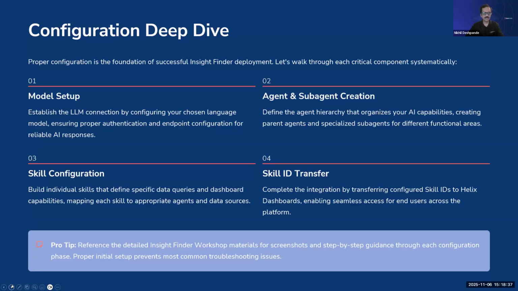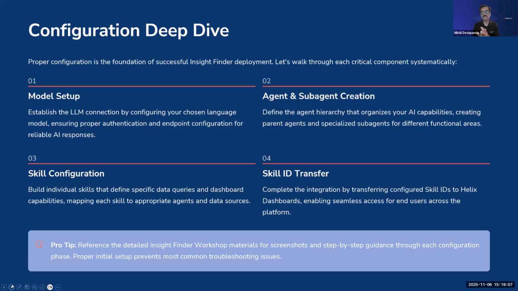Again, at a high level, I'll cover the configuration. Broadly, 4 steps. You configure the model. Once you have a subscription to one of the models, typically OpenAI or Gemini, you will have to set up that model, test your model, make sure it works. So you need to have access to the API keys for your model, whatever details are required.